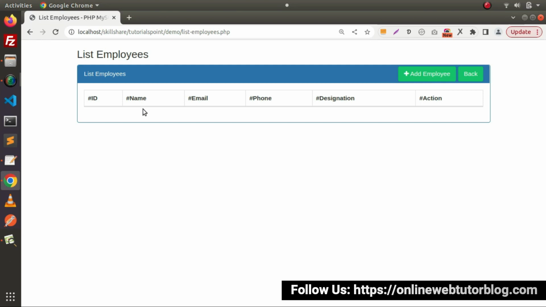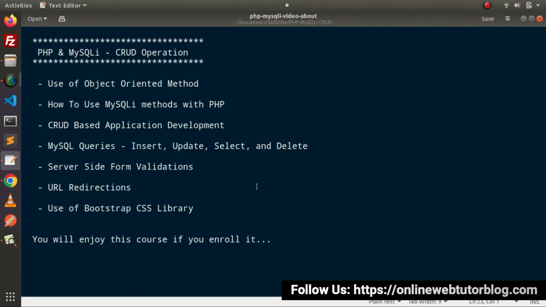We will build it inside each video of this course. Let's go back to the slides. Inside this course of PHP and MySQLi, we will follow the object-oriented concept. It means we will use the object-oriented class and its methods of MySQLi inside PHP. So inside this course we will see the use of object-oriented methods.